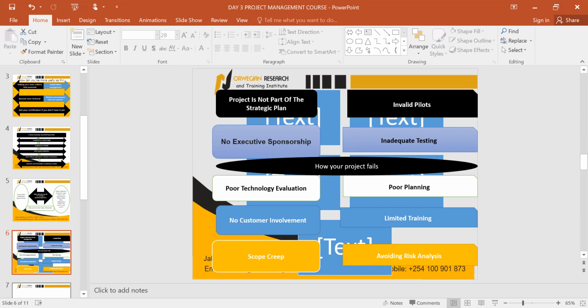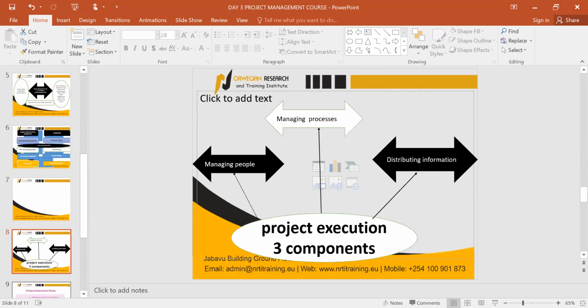We know our work well, and remember, we talked about the greater percentage of work, 80% to 85% is more about communication. 80% is more about communication. So how you are going to communicate with your team, with those stakeholders is influencing your success to a very great extent. So let's know our game very well as the PM, and then I'll talk about the critical components of this project implementation. I've already talked about it: managing processes, managing people, and distributing information appropriately to all the stakeholders so that at least they are aware. We put them on the same page.